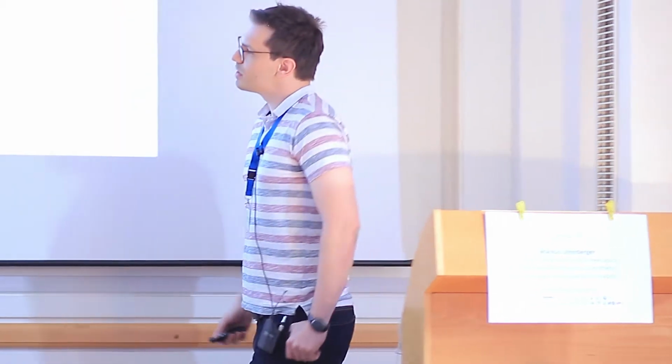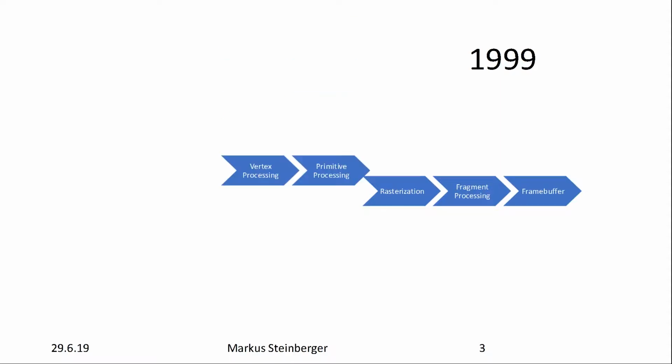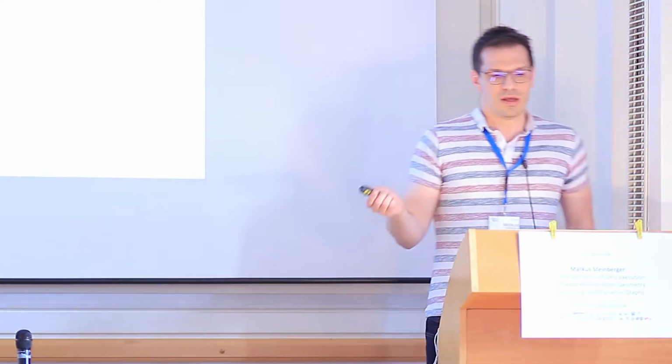Okay, so when we talk about the GPU, we have to go back to the 1980s when the first graphics processor came to be, and all we started with was simply having a frame buffer, which means you could simply show something on a screen. And then slowly we added, or we humans added additional stages. So what you could then do is do some fragment processing, and we even had a rasterizer, so you could figure out which pixels are covered by a triangle. Of course, that's pretty boring, so we ended up adding additional stages, and then suddenly in 1999, you could also do vertex processing, which means you could finally do animations potentially on a GPU, and you could do the projection on the GPU. It was back then not called GPU yet, but we're going to get there soon.